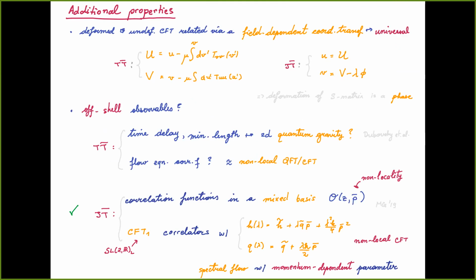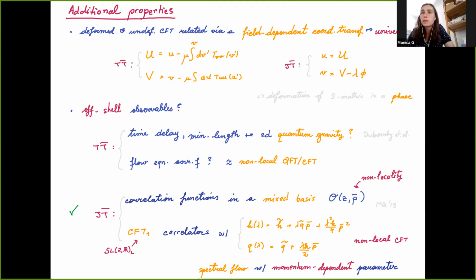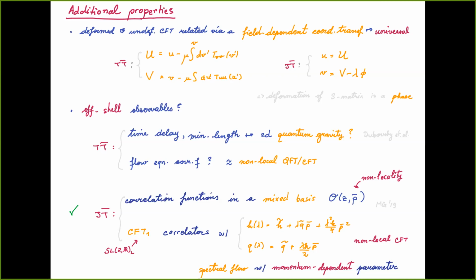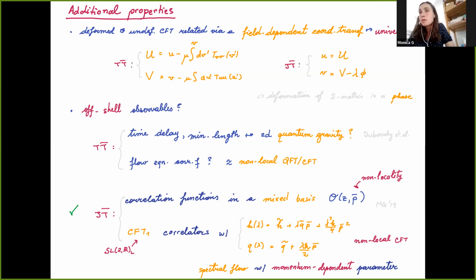Does this construction suggest other observables? Yeah, I would think so. If I get to the end of the talk, which is not clear, it seems that momentum space correlation functions. The way I think about this is a bit like the non-commutative theories. You see, they're QFTs, but they're non-local, so you have to work in momentum space.